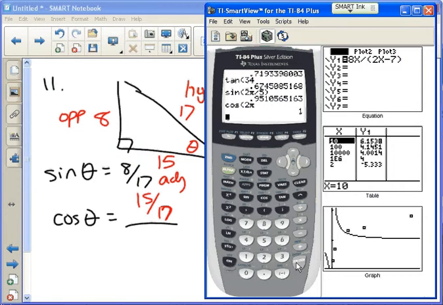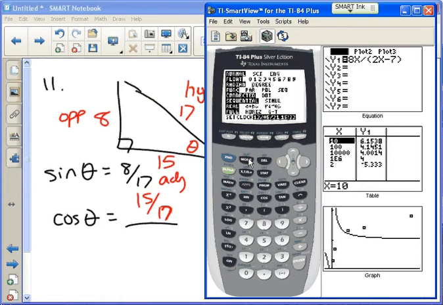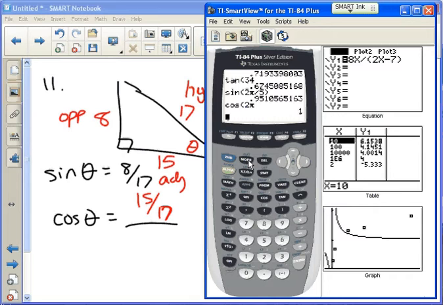Now for 16, notice we're trying to solve for the angle. In 12, 13, 14, and 15, we had the angle. We were trying to find the sine of it, or the tangent of it, or the cosine of it. Here we know what the sine is, we just don't know what the angle is. So that is when you use the second sine, or the sine inverse, or sine to the -1. You can actually do this one in either mode, but I'd prefer us to be back in degree. So I'm going to do it in degree mode, and then do second sine of 0.5474.